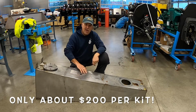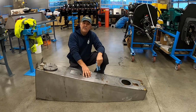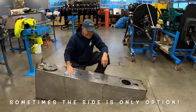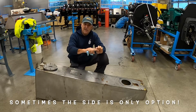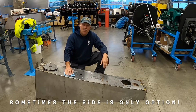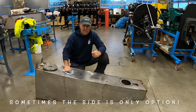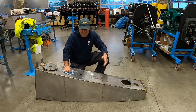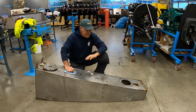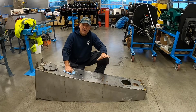ABYC prefers to not have access holes on the sides of the tank but on the top, so that the odds of it being a leak go down quite a bit, because usually there's an air layer on top of the liquid. But if you have it on the side, it might be immersed in water all the time. I have seen them work on the sides of tanks. They're designed to do that, and it would be fine. My caution with this is a gasoline fuel tank takes on a whole different kind of risk.